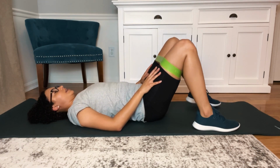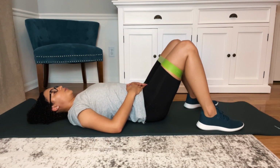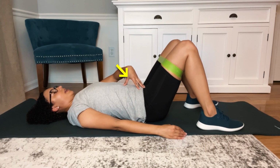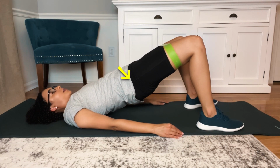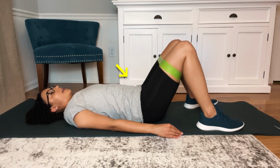So you're going to have your knees and feet just a little bit wider than your hips. You're going to breathe in, and then as you breathe out, you're going to pull in the lower abdominals and lift your hips off the floor. Hold that for several seconds, and then come back down.